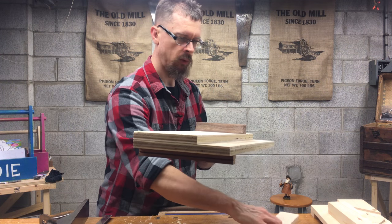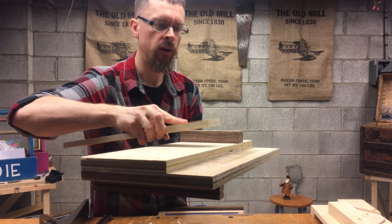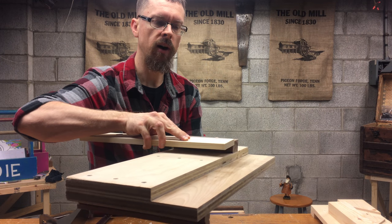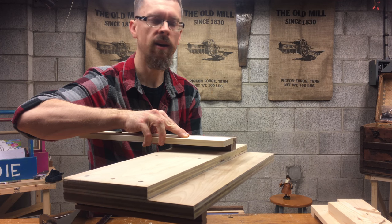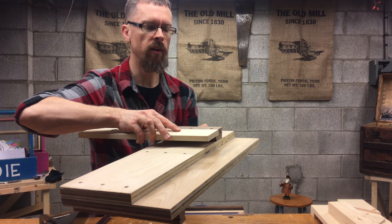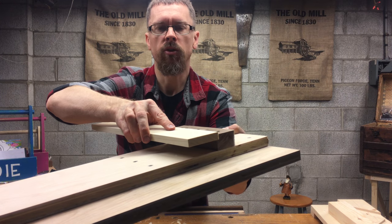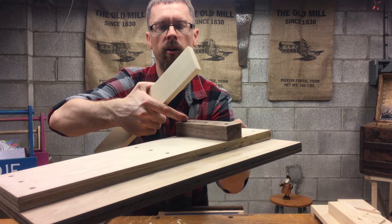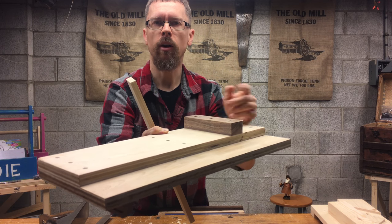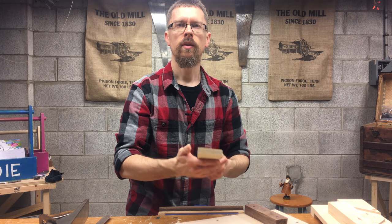One thing I wanted to show you: if you have a piece you want to shave the end grain on, it needs to be shorter than your cross piece. If it sticks above, chances are your plane blade isn't going to be wide enough to shave it. And if the wood's sitting above the cross piece, it's not supported — you're going to have potential for it to crack and splinter off. Mine is about an inch tall here, so I can go up to an inch thick stock. You definitely want this piece taller than the stock you're working with.